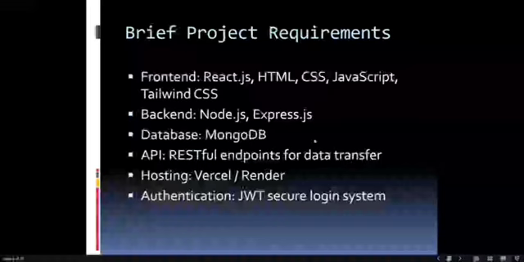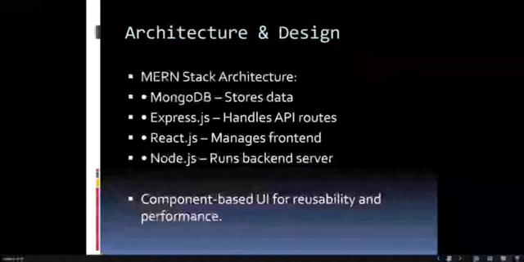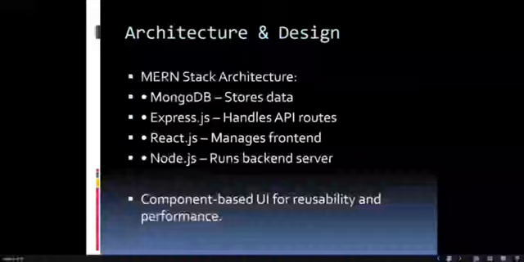And now let's move on to the next slide, architecture and design. The project follows MERN architecture, which means all components use JavaScript and integrate smoothly. The architecture flow: the user interacts with the React frontend.